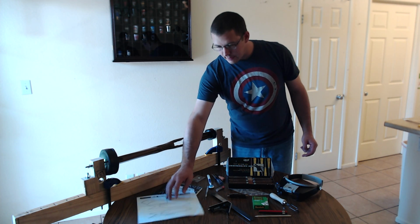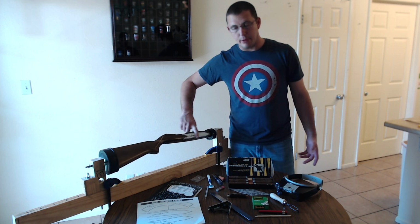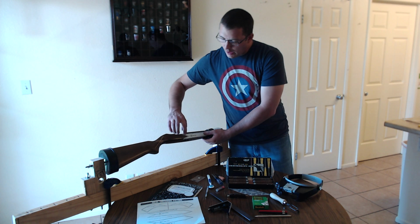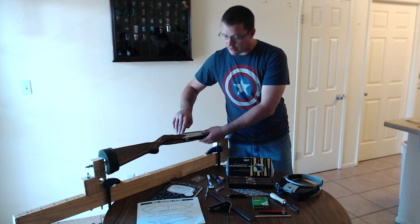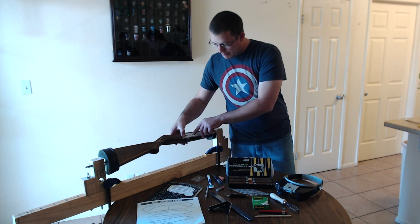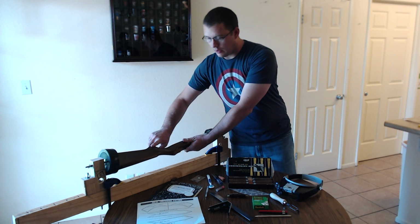The provided stencils, decals, I went ahead and I cut them out and taped them down. When I was taping them down, I made this wet so it would be nice and conformed to the stock itself. Ran all the tape down. It gives me an easy pattern to go with to take my X-Acto knife and cut my initial marks. And once all the borders are cut out, I then take my straight edge and cut my master lines. That's what I did here. I had these all taped down, started cutting it all out.